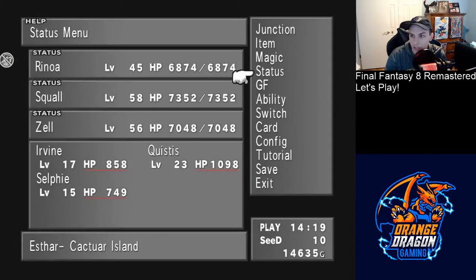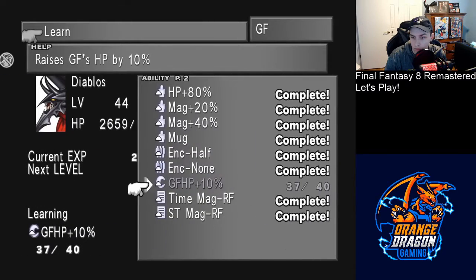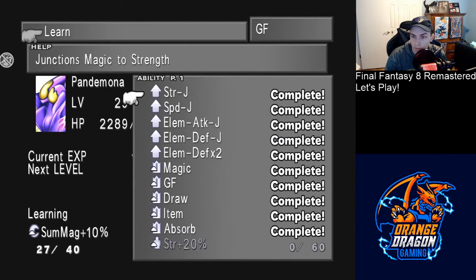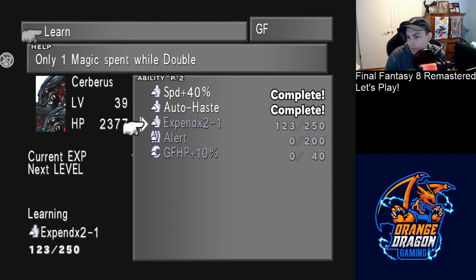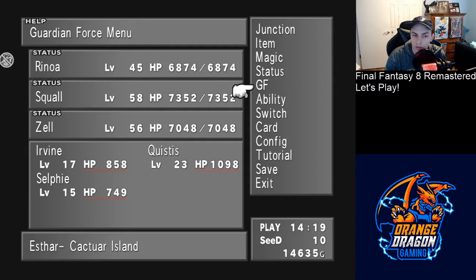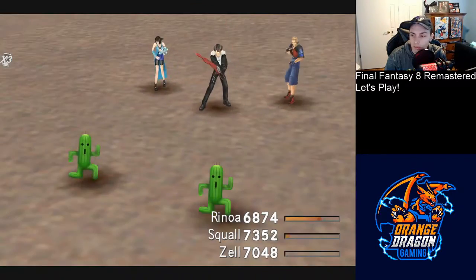Holy crap, that's a lot of AP. Might learn some of these abilities quicker than I thought. Okay, but like I said, I'm going to be doing this for a little bit because I have to acquire 200 cactus thorns, effectively, and you can only stock 100.